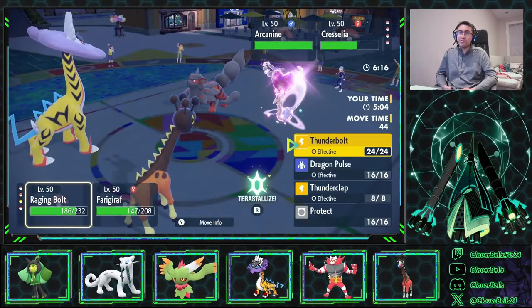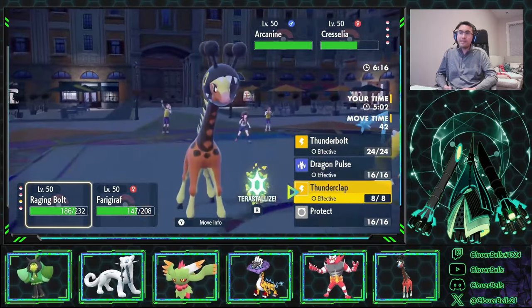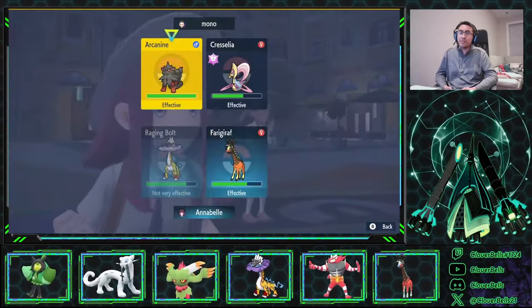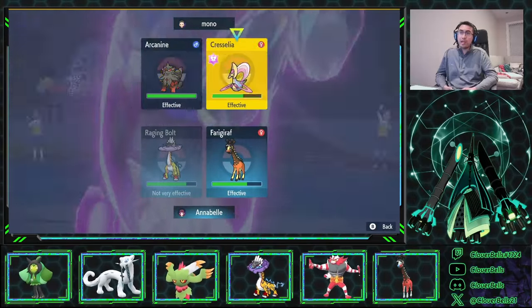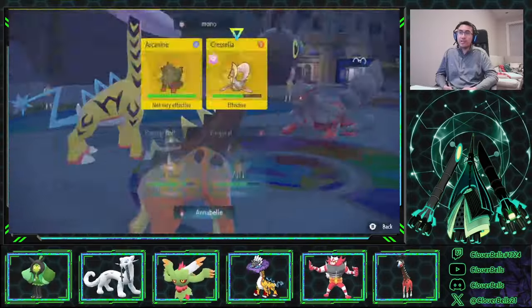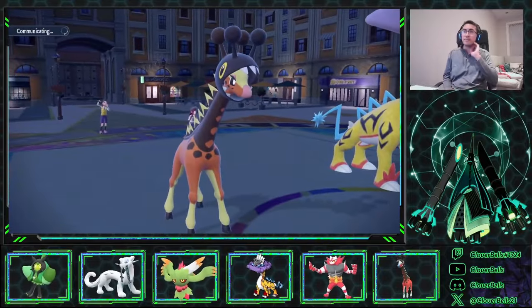I'm going to try and remove the Cresselia. I can also just technically remove Arcanine here. So T-Bolt could be a play. So this way he can't quote-unquote click his little Thunderbolt shenanigans. All right, and again, we're just gonna click Hyper Voice.